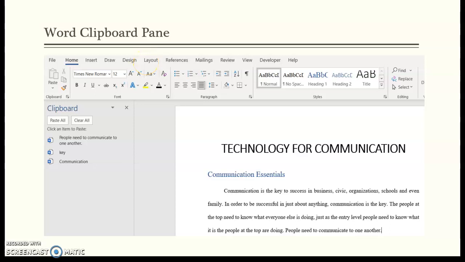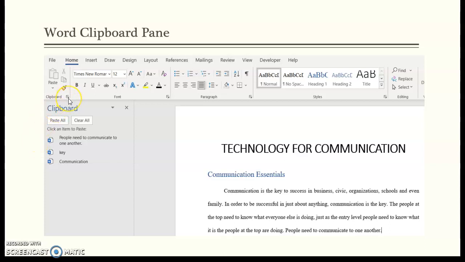Hello, welcome back. We're going to continue with the PowerPoint slide 21, which is working with word processing, Module 1, create and editing, an overview as we prepare for our assignments with Module 1. So we just went over the copy and cut, and now we're going to look at the clipboard.